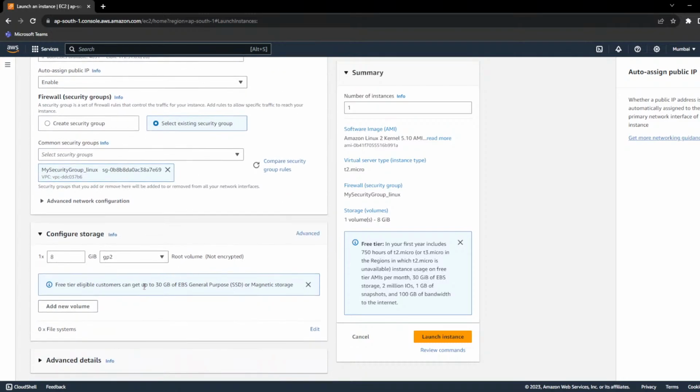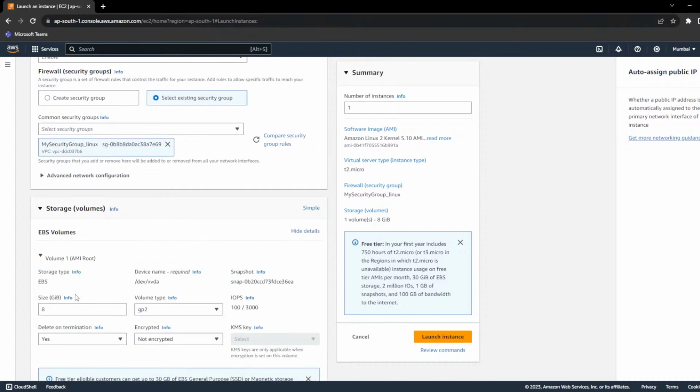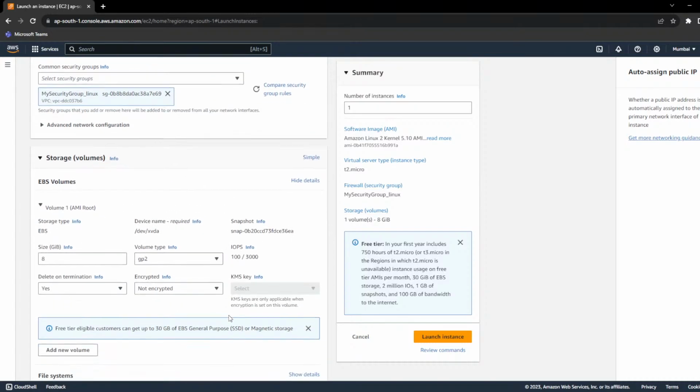The storage device or EBS volume on which you are going to install your OS and application will be in the same availability zone. Why should it be in the same availability zone? If you are moving your storage away from your RAM and CPU, then there will be latency and your application or OS will work slowly. Okay, so here you can see the advanced option, you can click here and you can select a couple of options which we are going to cover right now.